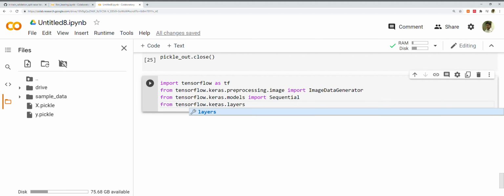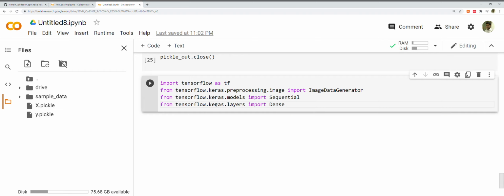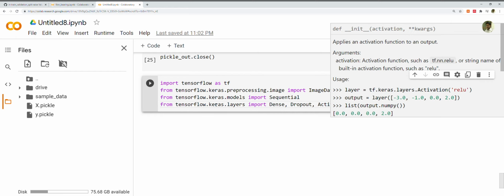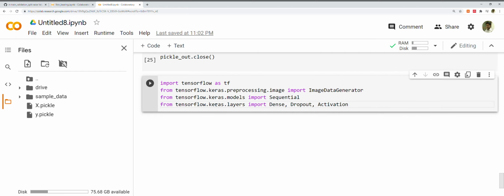From tensorflow.keras.layers, import Dense, Dropout, Activation, and also Flatten.